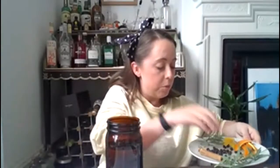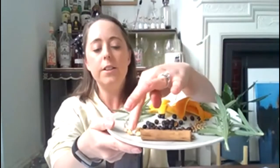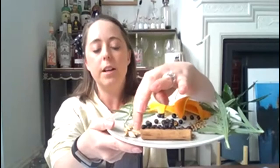So what I've chosen to flavor my gin with today is, I can just about see. Yes, perfect. So I've got the juniper berries here. I've got some little coriander seeds as well over here. This over here, some little cardamom pods. They're quite popular in gin. A cinnamon stick. Then we've got the lemon peel, some orange peel, and then I quite like the floral herb flavor of lavender and a little bit of rosemary as well, just to give it a little earthiness. I quite like that.